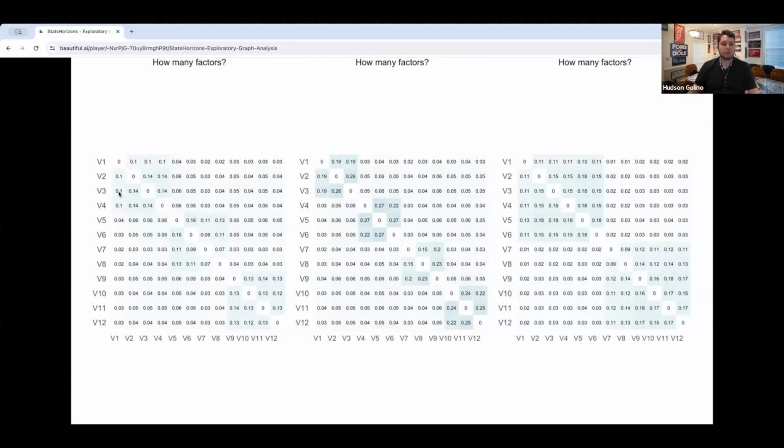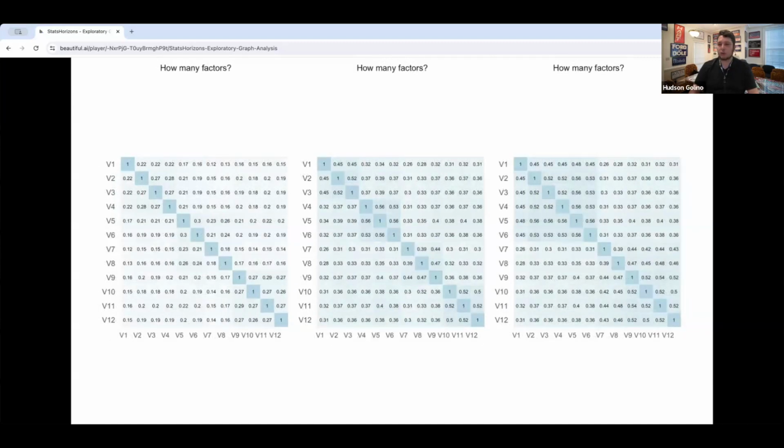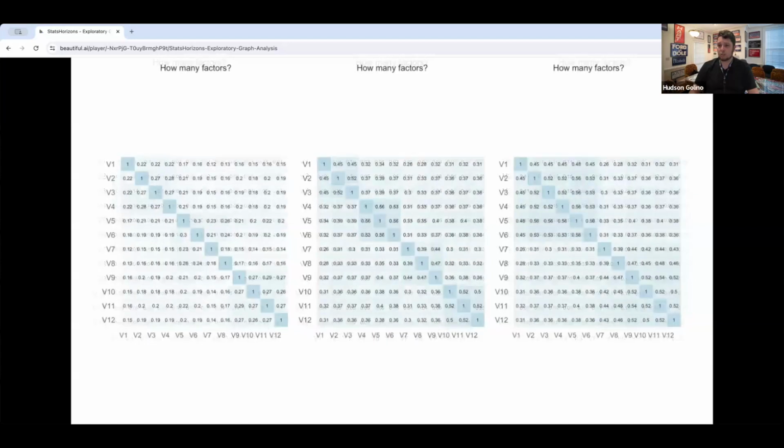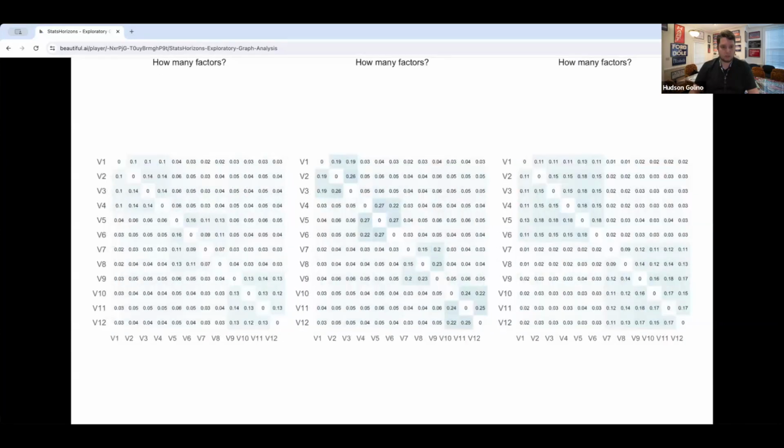How many factors are in the left one? And in the middle one, and in the right one. Now it's easier, right? 3, 4. Yeah, we would say 3 here, 4 here, and 2 here. So what's the difference between the first set of correlation matrices and the second set? Visually speaking, just visually speaking, when we do this.